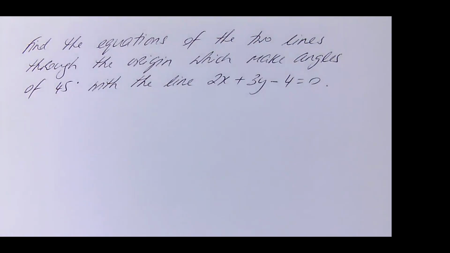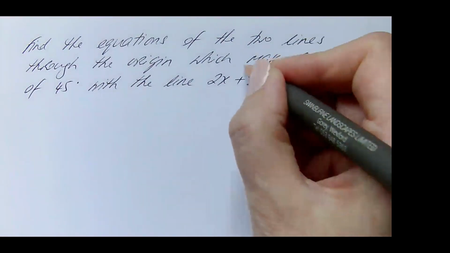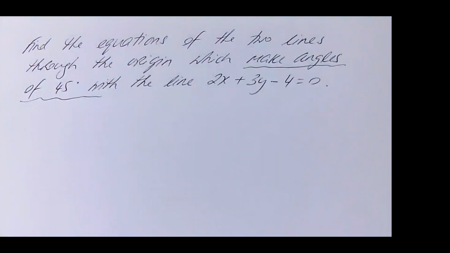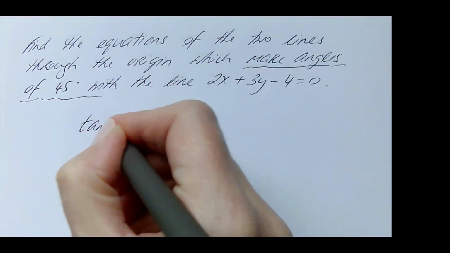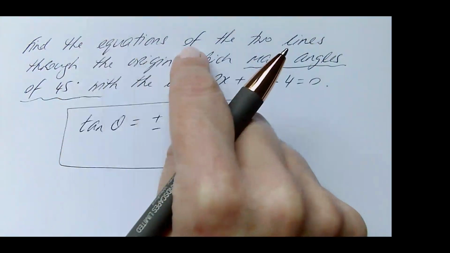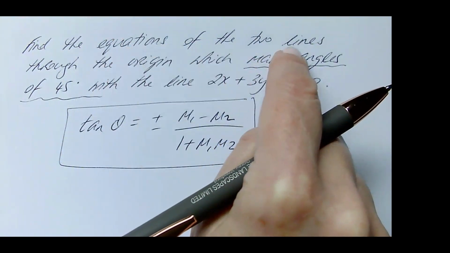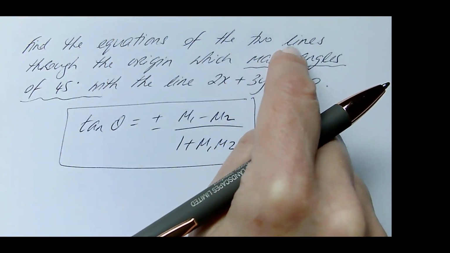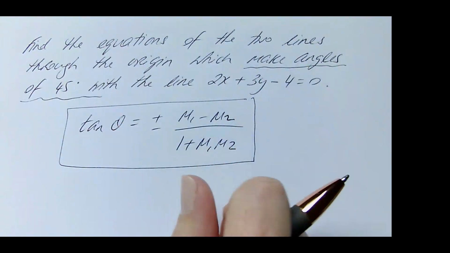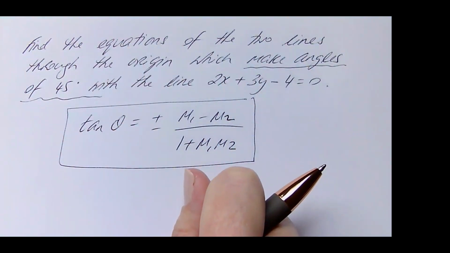Okay, so this isn't broken up as nicely as the last one was. But again, the minute you see that they're giving information of an angle between lines, then you know it has to be this formula. So get that down for yourselves straight away. As we saw already with the last one, if you want the equations of two lines, the first thing you need is the slope of those two lines. So that's what we have to work out from this formula first.